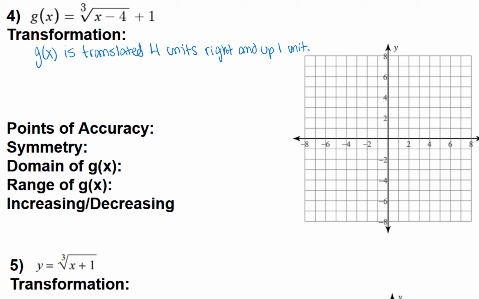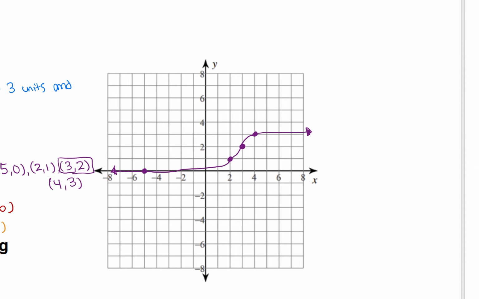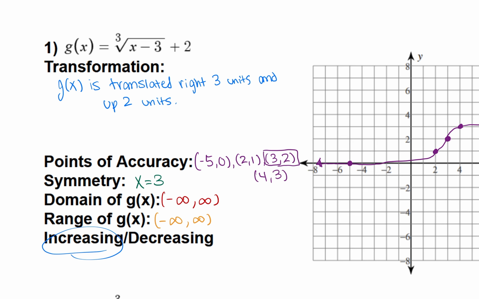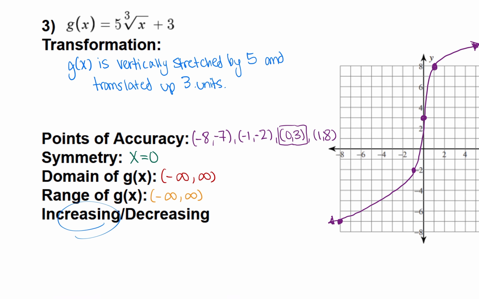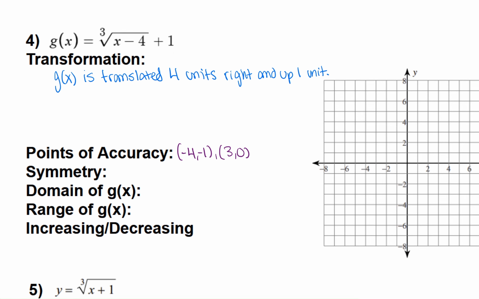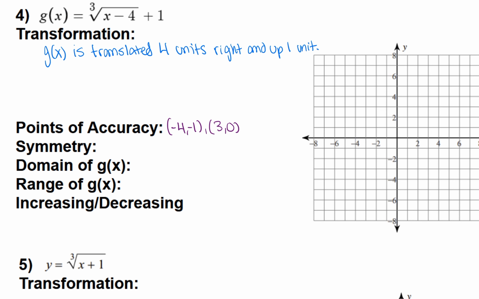From there, we will then identify the points of accuracy. In this particular case scenario, I have a point of accuracy located at -4, comma, -1, at 3, comma, 0. Oops, and my apologies. Let me just go back to question number 3. Yeah, okay. All right. And from there, another point of accuracy is located at 4, comma, 1. And at 5, comma, 2, in which the point of inflection will be at 4, comma, 1.